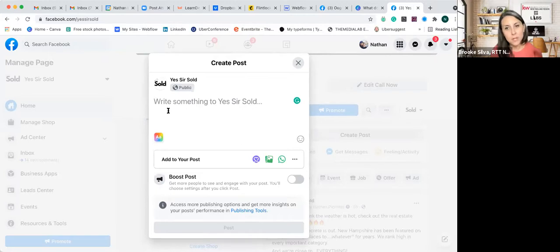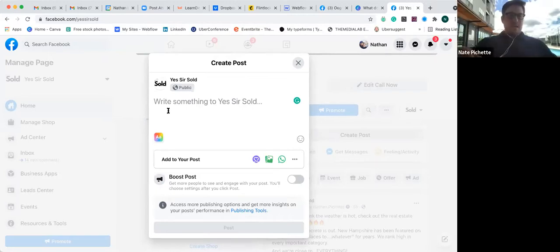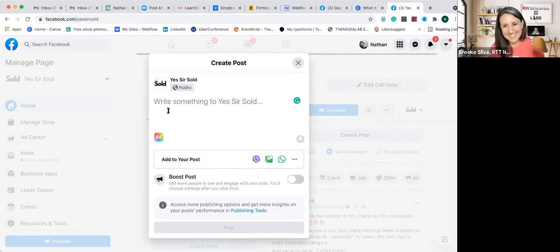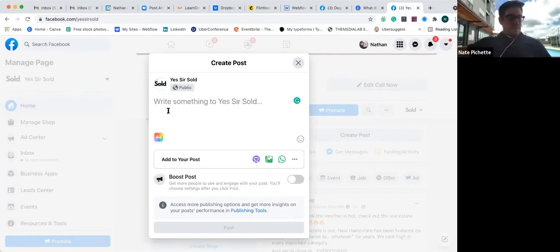But you mean you shouldn't walk into a room just holding a sign that says I'm a realtor and not speak to somebody? No, if you hold up a sign and go, I'm a realtor, this is house information, people are going to go, wow, that person's crazy. They belong on the side of a street yelling at cars. You know, like you're no different, right? There's no context to it.